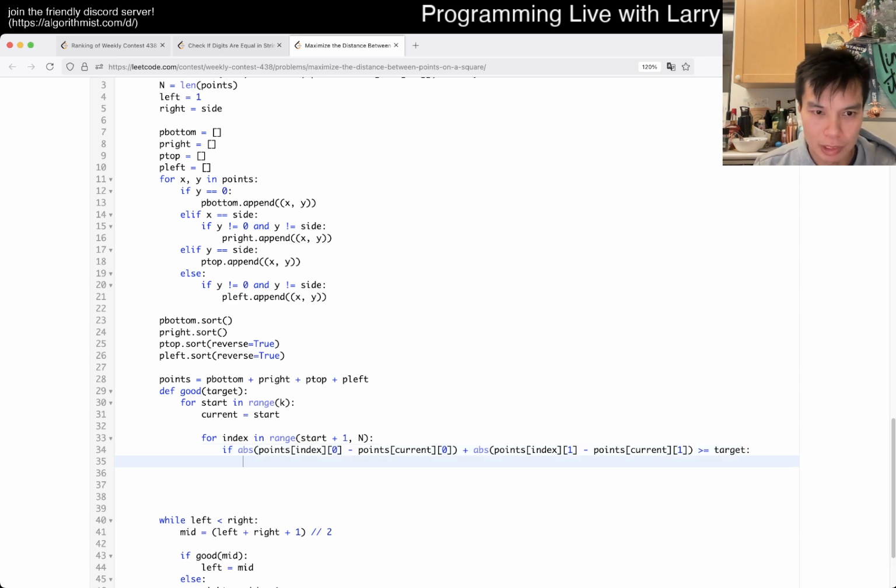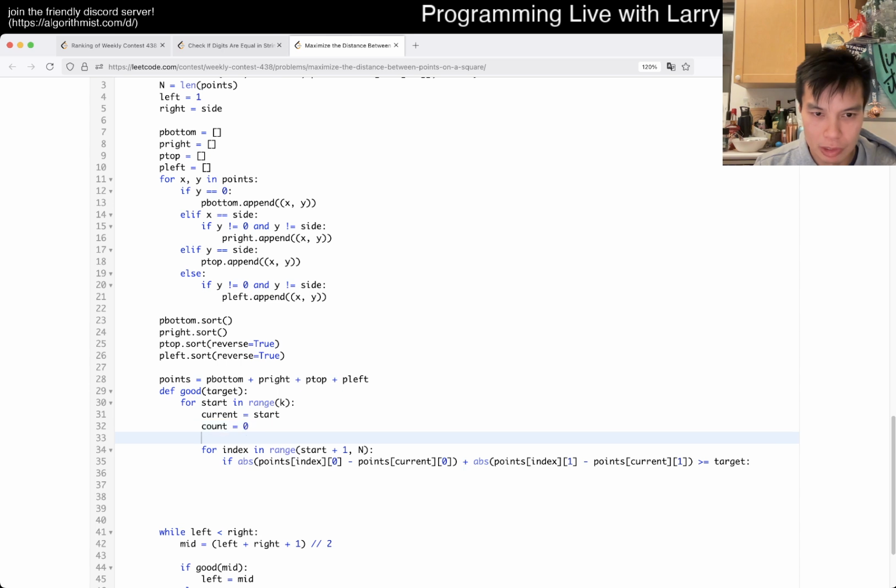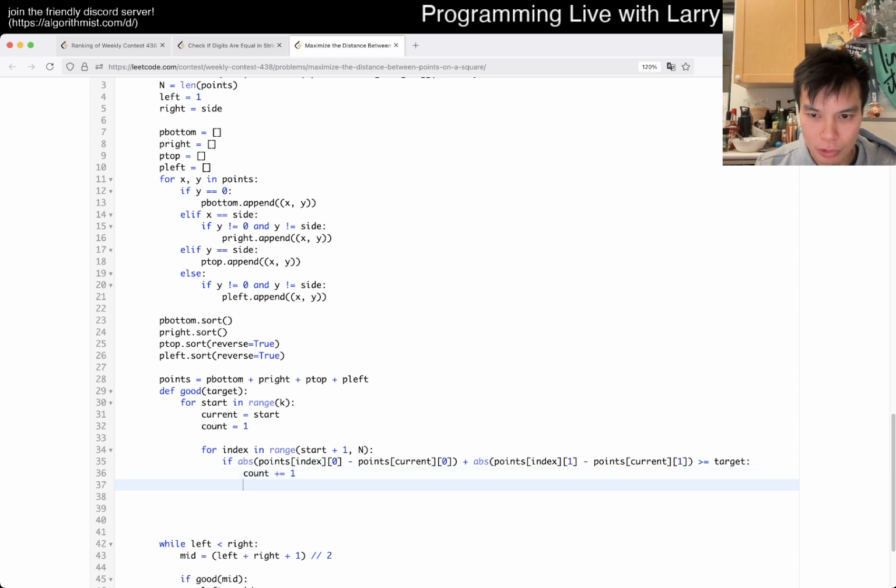Then we have count is equal to 1. We have 1 point. Count increment, and current is equal to index.